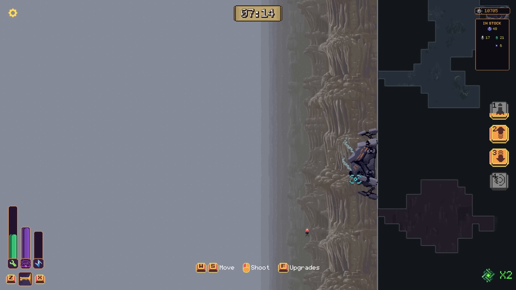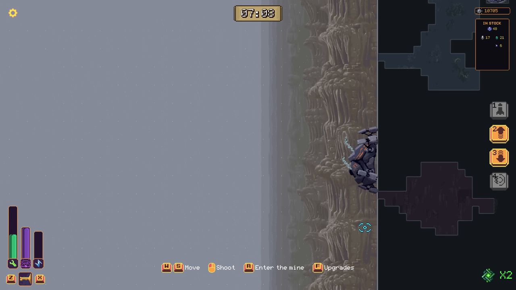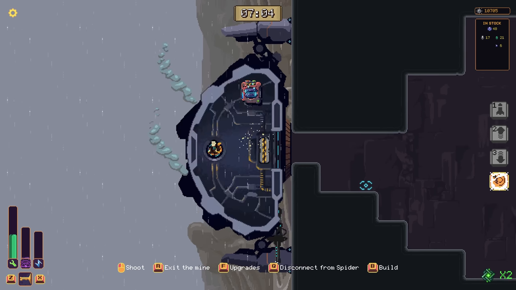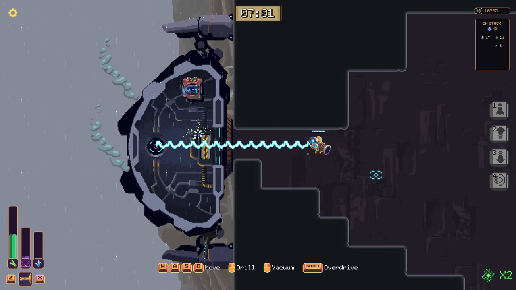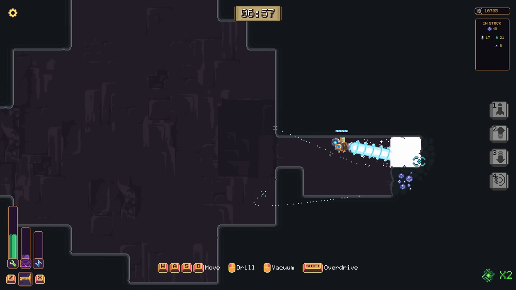Now, this is a good spot to actually fight the boss, but we have a lot of time left, so I don't know if that's gonna happen. How big is this mine? Medium? Okay. I don't think so. That means I'm gonna have to go through clouds as well.